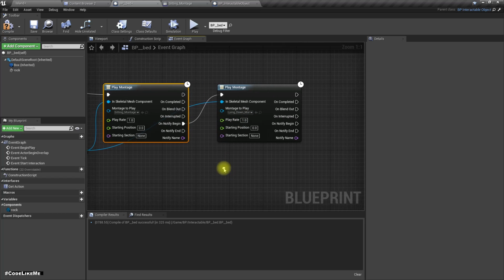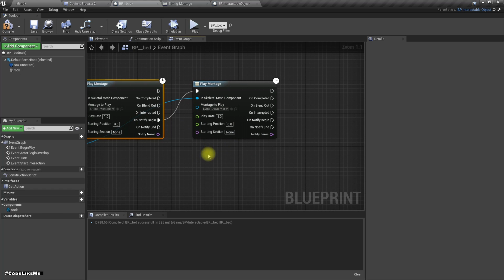So therefore I'm going to use three montages, because when playing montages there will always be blending from one montage to another montage, which makes things smoothed out. So that's why I'm going to use these three different montages.